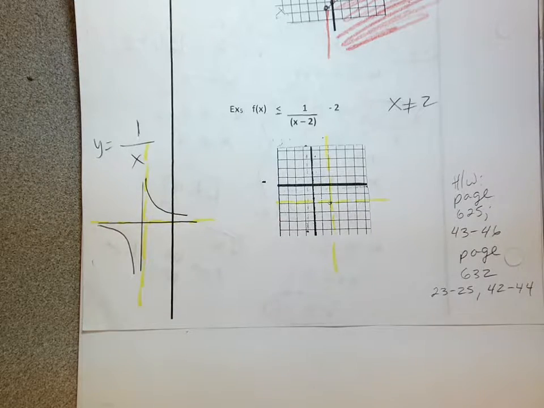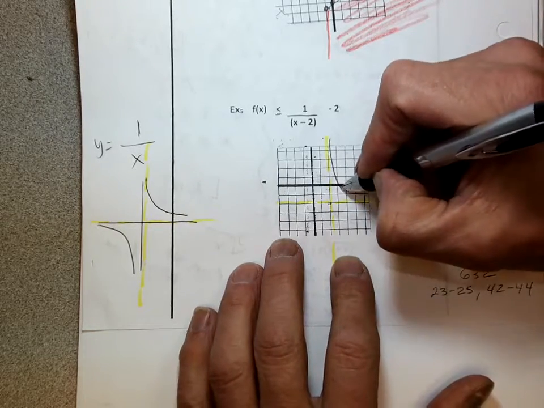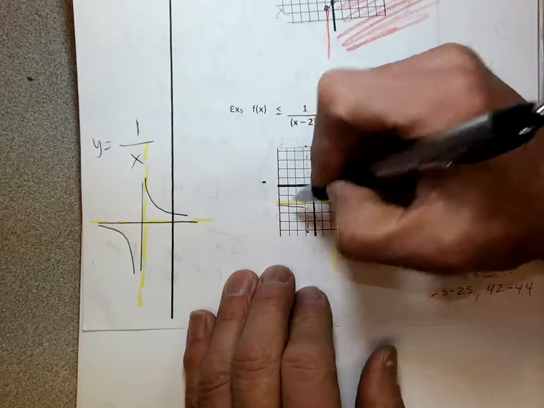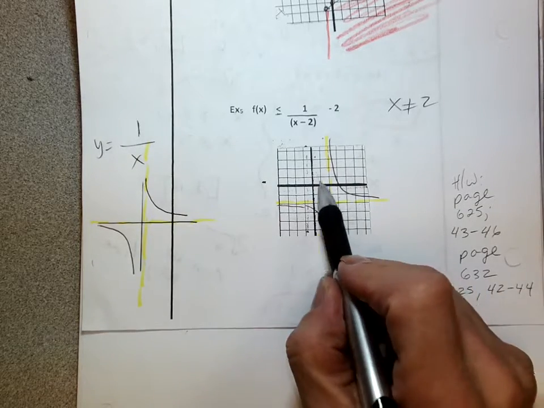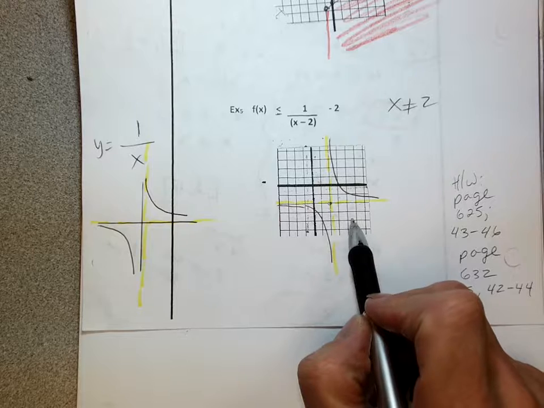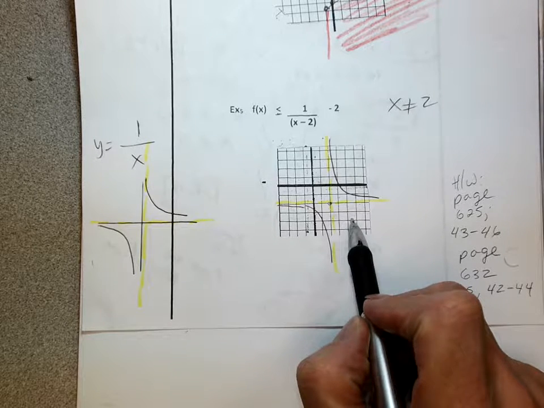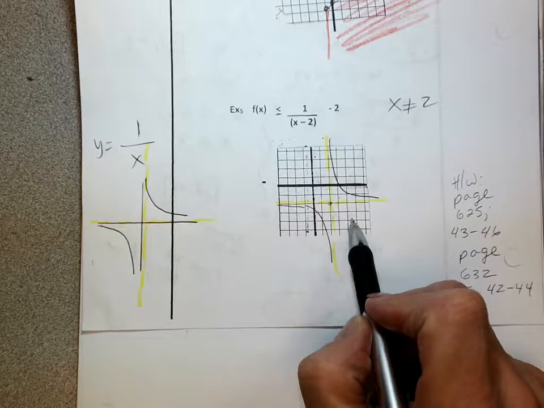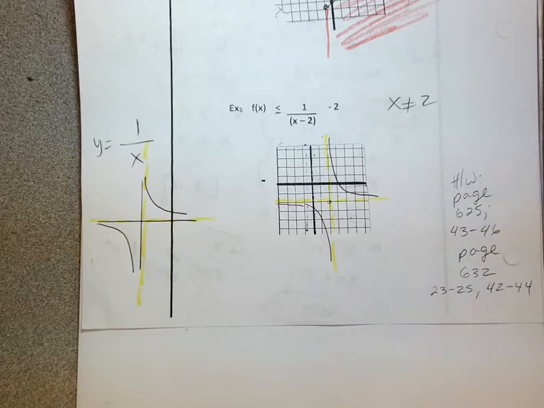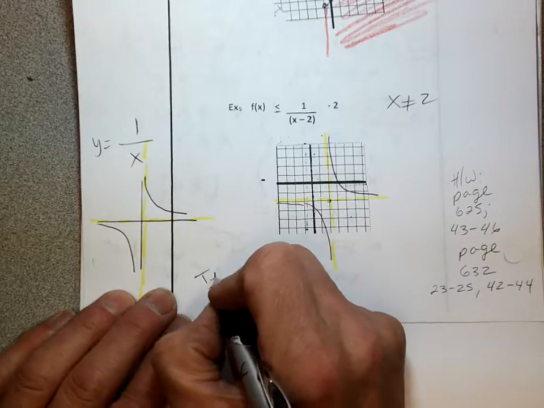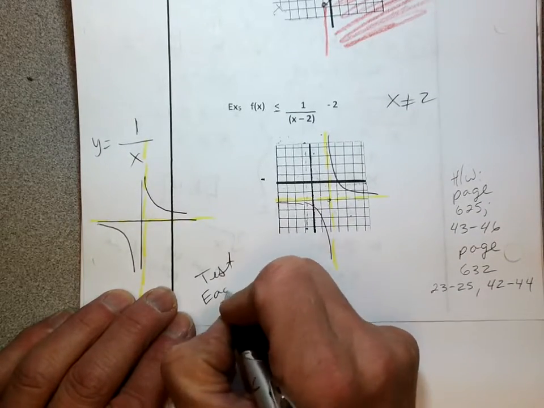Okay, and then let's just put our parent function into the asymptotes, okay? So we got a general shape. Now, with inequalities, if we want less than, it's a little bit confusing because we really are going to have 1, 2, 3, 4 regions to shade. So the question is, where are we going to shade? Well, we can test a point. So we can test each region.